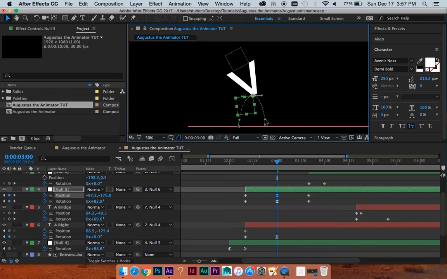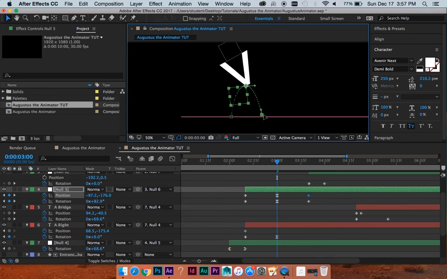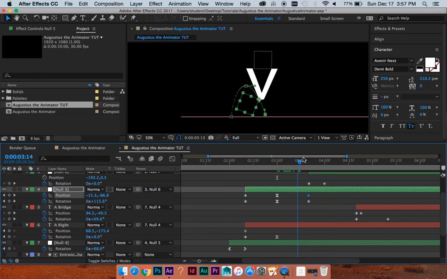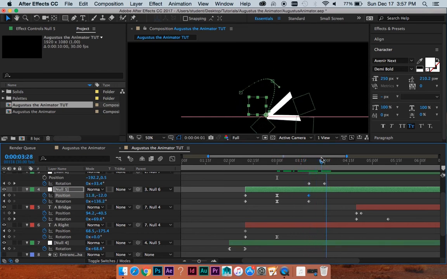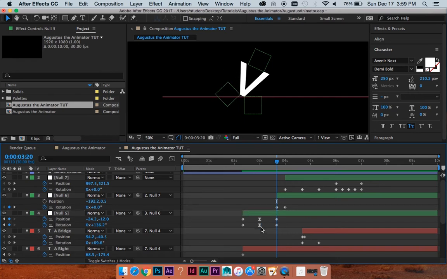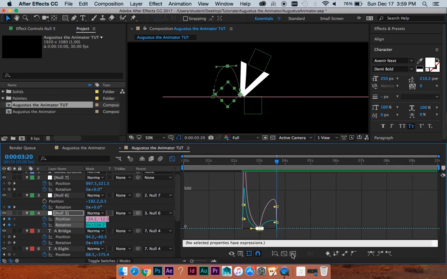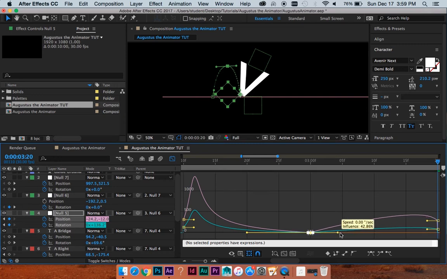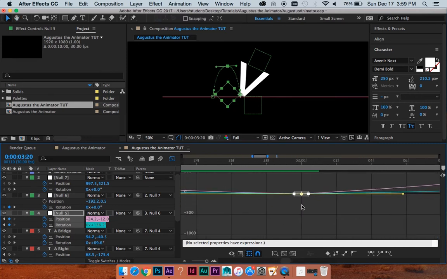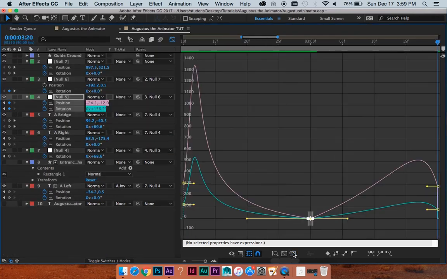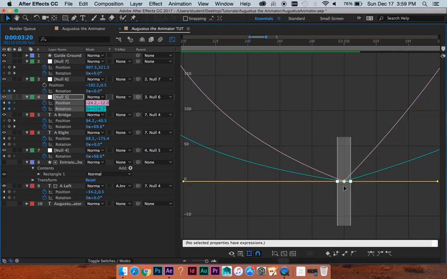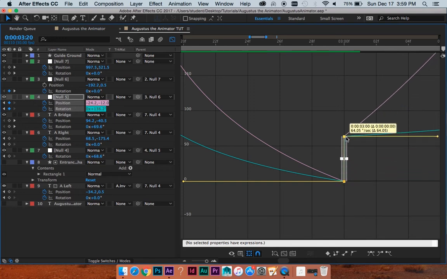It's a really nice tool in After Effects. I'm going to slide this out. Well, am I going to slide this out? Does that screw everything up? Yes, yes it does. Let's look at these keyframes right here. Make them a little bigger. I'm going to have them have greater influence so that it holds a little bit longer. And what I'm actually going to do, hit the tilde key to make this full screen, hit this again, actually hit the single line because that'll zoom in a little bit more on the points that you have selected. And let's click them. Oop, I don't actually know what that did, I'm going to be honest.